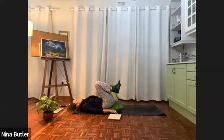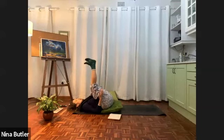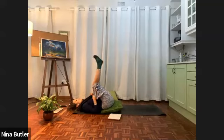There should be no strain to do so. And just test how you feel. Straighten your legs up with bent knees if that feels effortless for you. If that feels like a strain, then keep those knees firmly bent and the heels close into the bum.